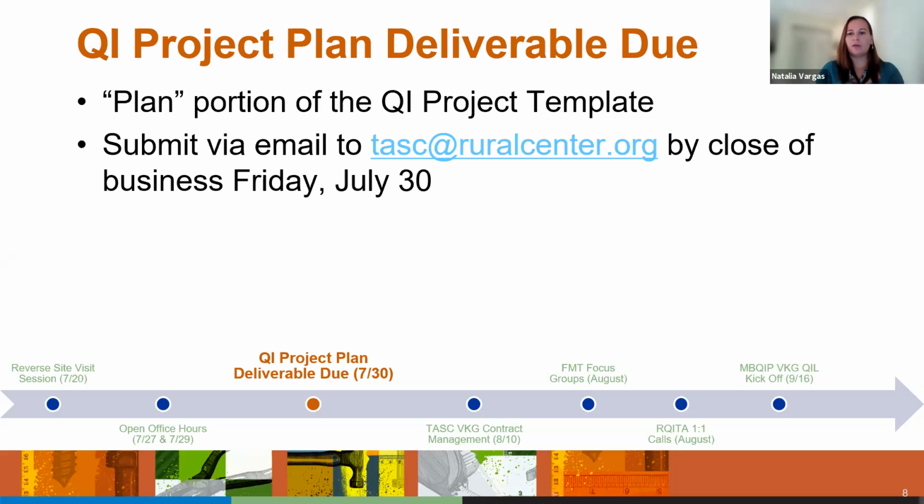I think it is very feasible for all of the states to have your high level plans outlined. And this is to really help you start thinking of those pieces, what those may entail. And we're going to be providing some very specific examples that may help you more concretely derive those components. So you will need to submit to us your plans via email at task@ruralcenter.org by Friday, July 30th.